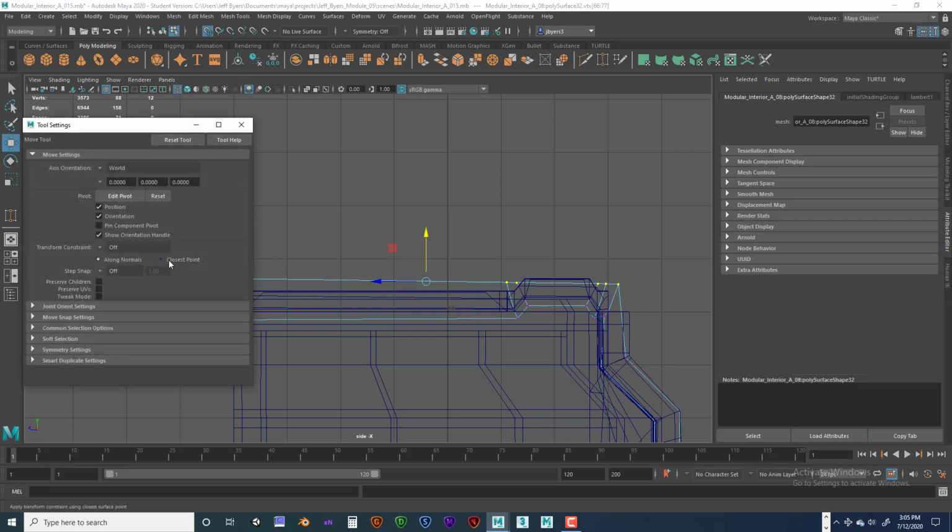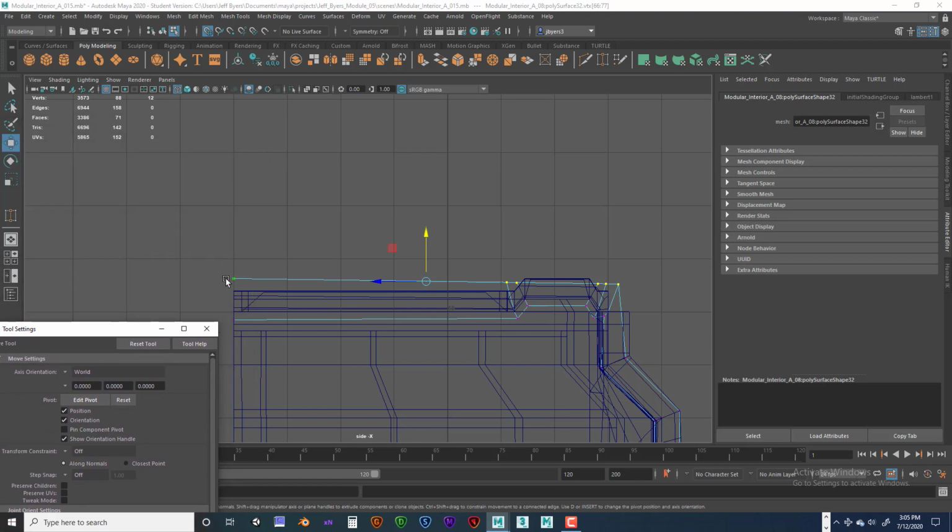Double click on this guy, and we want to go to Move Snap Settings and turn off Retain Component Spacing. Okay, what that's going to do is it keeps it from snapping. It forces it to snap one way. So I'm going to do that. So you can see it snaps perfectly, and then I'm going to click off the grid snap and then move it down where I want it to be.